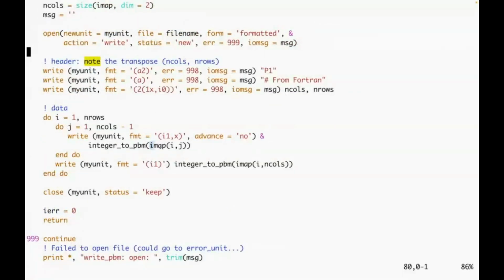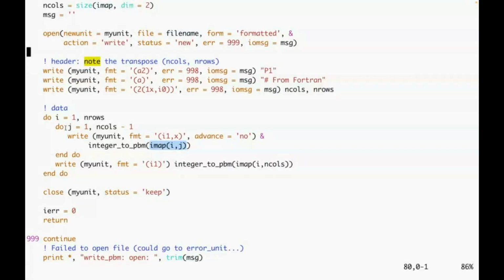So that's the array. We provide it with a format, which is a single character integer followed by a space. Remember, we saw how this worked in the formatting session yesterday afternoon. And this is doing all but one, because we're doing advance no. So this is rolling through it, printing out each element of this row.